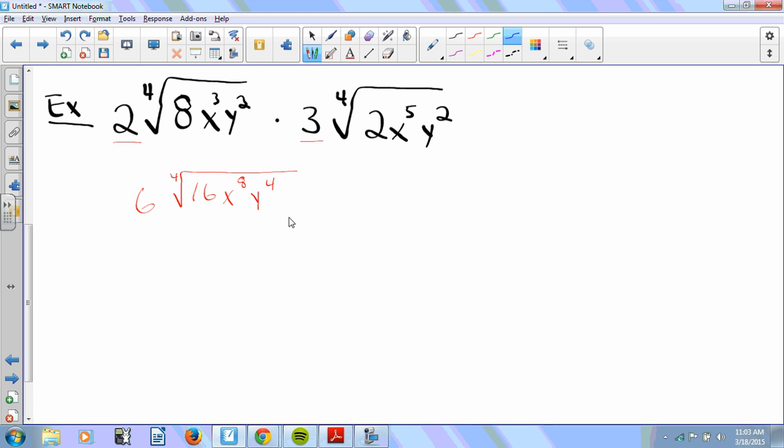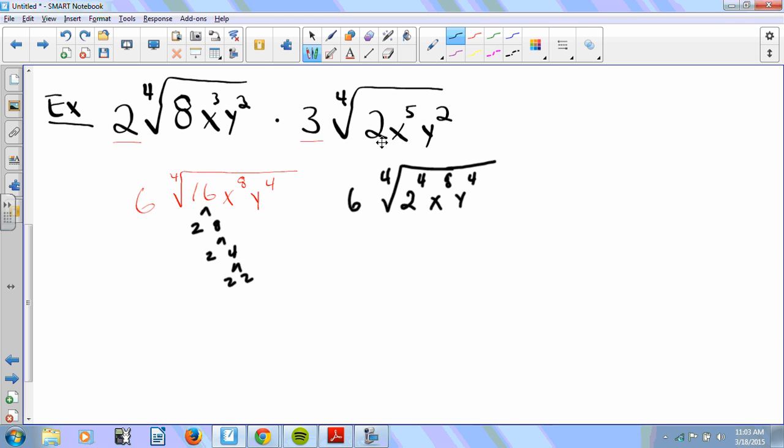After that, we look to simplify, just like we did in the warm-up. We have the 4th root, so we have to break down our numbers now and see what that comes to. So 16, if you use the factor tree, you get 2 and 8, which is 2 and 4, which is 2 and 2. So I can write 16 as 2 to the 4th power now, and I have x to the 8th and y to the 4th, all underneath the radical.